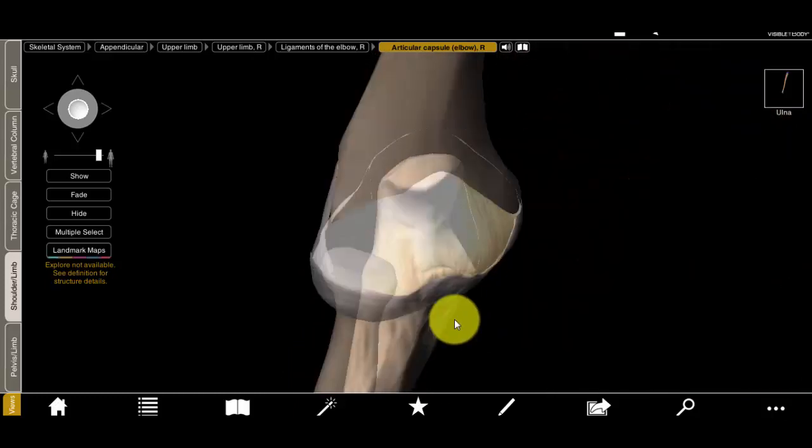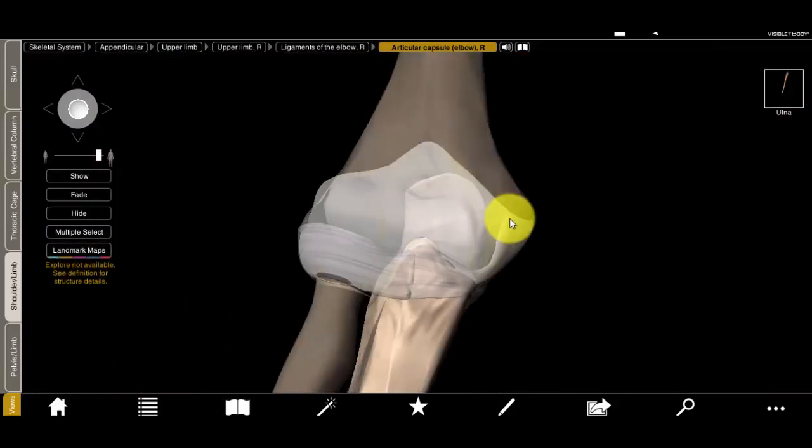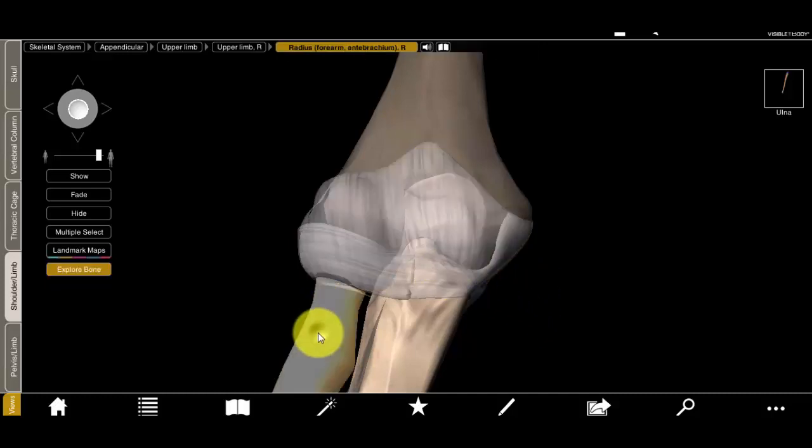See, there's the trochlear notch. There's the olecranon process. See, it goes into the olecranon fossa on the back. Here's the coronoid process, the coronoid fossa on the humerus is there. So when you were to flex the arm, it's going to go into that. Anyway, that's all the parts of the ulna.